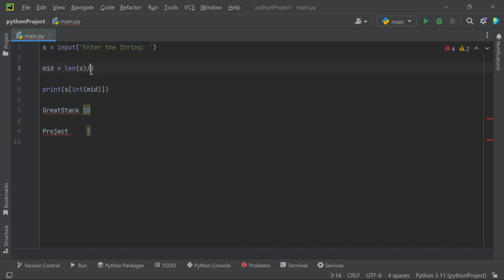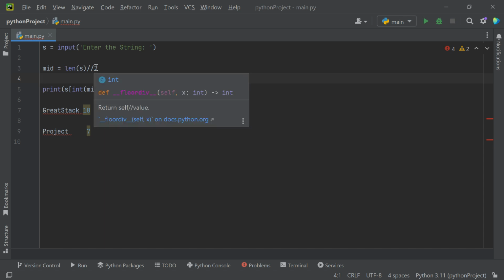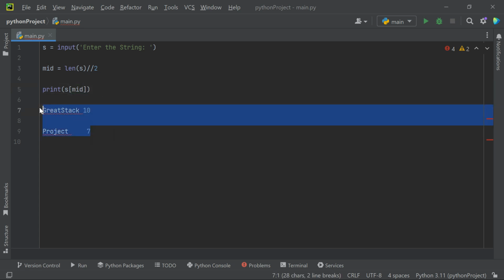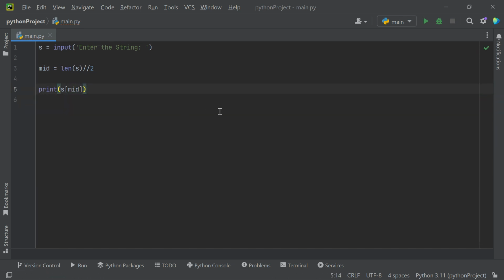However, if you supply double slashes here, this means that the length of s will be divided by 2 and only the integer part will be taken, not the decimal part. So we don't need the integer conversion here, and we can just remove it and print.